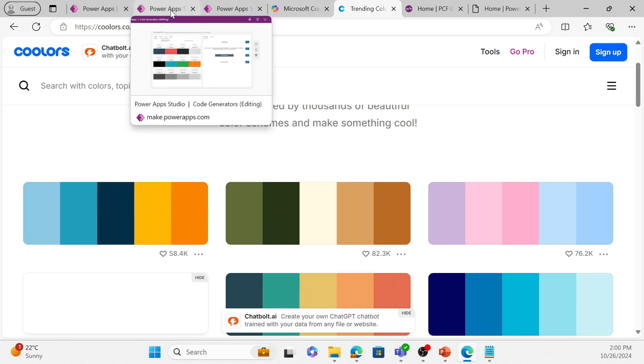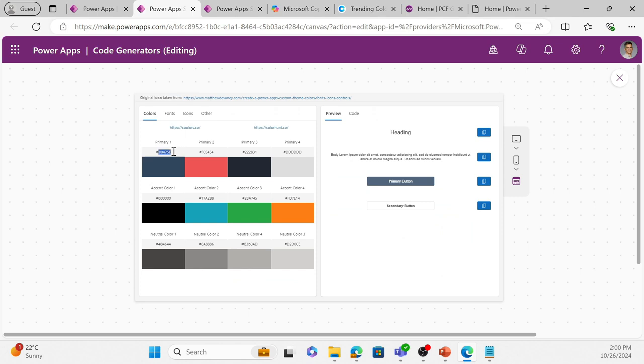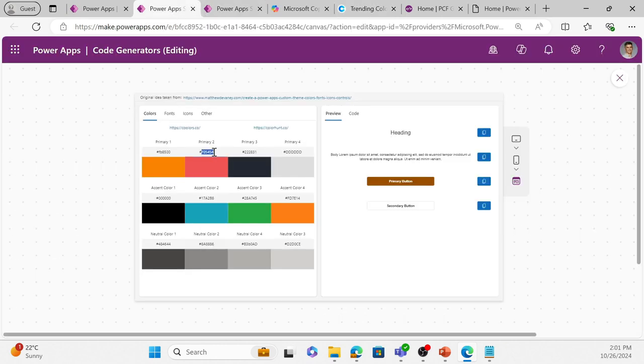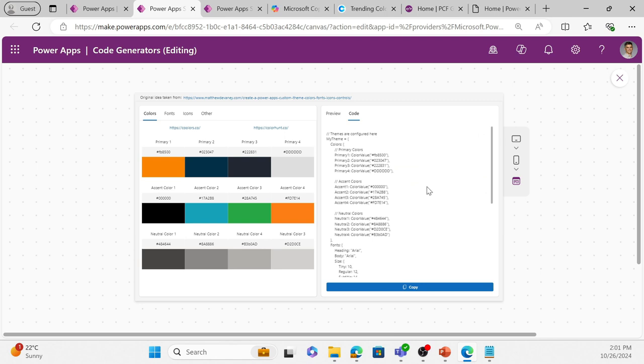I can go to my designer again, and I can say, okay, my primary color is going to be this one. And I paste the blue there, I think that works, yeah, it changes. I can go again to the page and say the other color is going to be this one. Go to my designer and paste it in here. Really bad combination for this one, but you get the idea, right? You can use external tools to get your right combination of colors, copy all of the color codes and add them in here. And then this code generator, as you can see here on the right-hand side panel, we have a code tab, and this code that we see on the right-hand side is immediately inheriting all of those configurations, those inputs that we added in there.